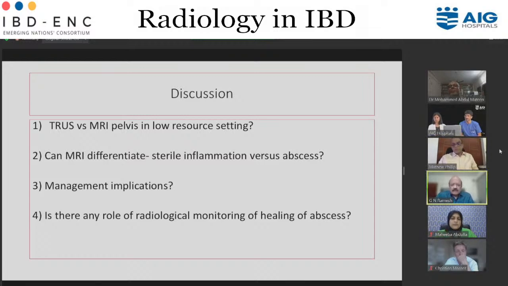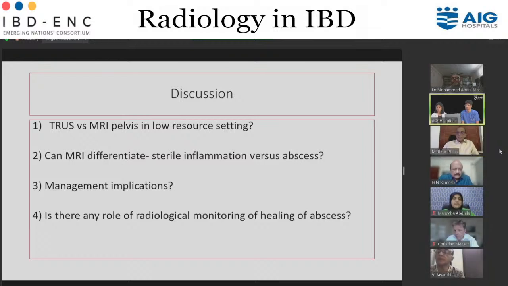That's what you say. Can I make a comment? Yeah. See, for all practical purposes, I tell you, MRI is the best modality for perineal disease, especially for fistulizing disease. Whatever we say. Because transrectal ultrasound, I do both, because I don't use a transrectal probe, but I use an endoscopic ultrasound for perineal disease. But what I have seen is that in patients with perineal disease, especially fistulizing disease, MRI will tell us an overall view of the whole disease process, including the collection, which is far away from that. So if an institution can afford transrectal ultrasound, they can definitely afford an MRI.